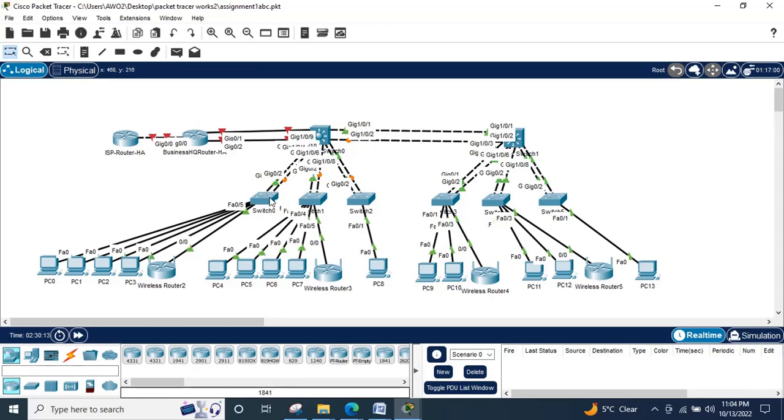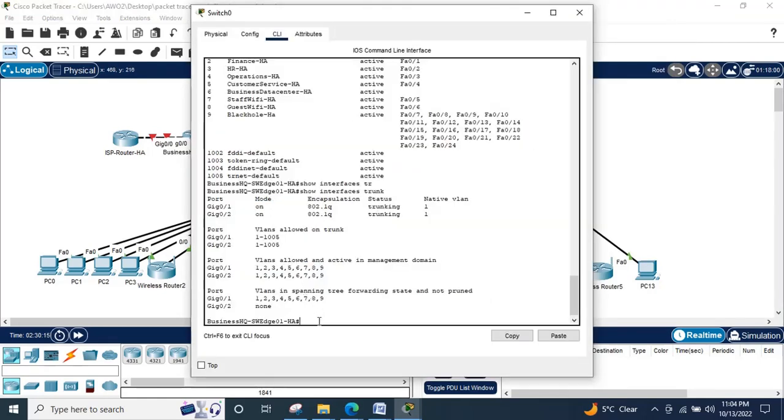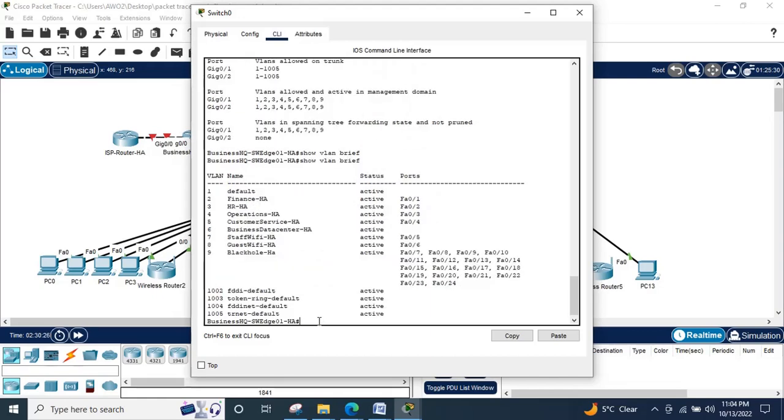To verify the configuration, if I go into one of these switches and I type the verification command show VLAN brief, as you can see, we have finance, HR, operations, customer service, business data center, staff Wi-Fi, guest Wi-Fi, and a black hole, which basically groups the unused ports as a safety measure.